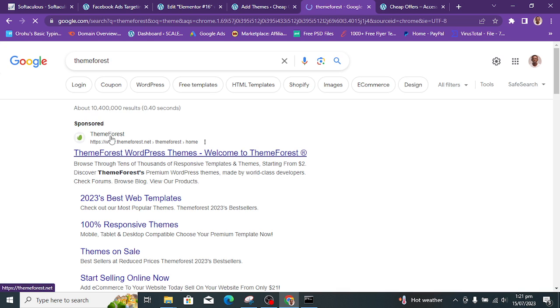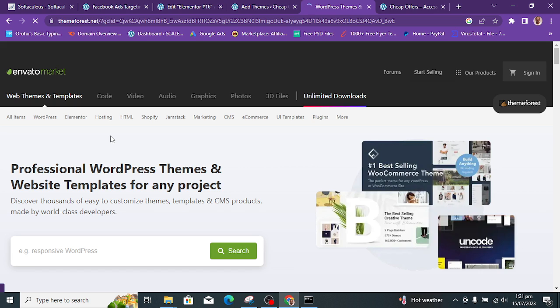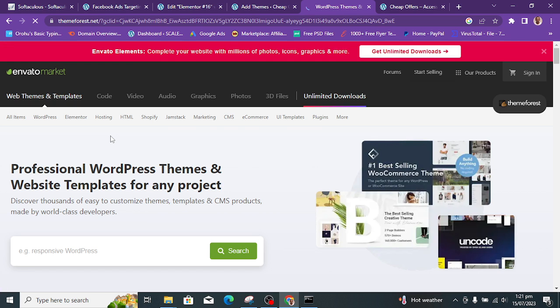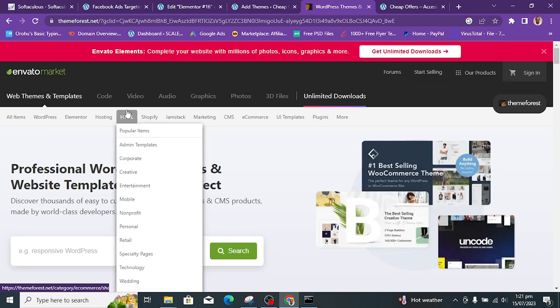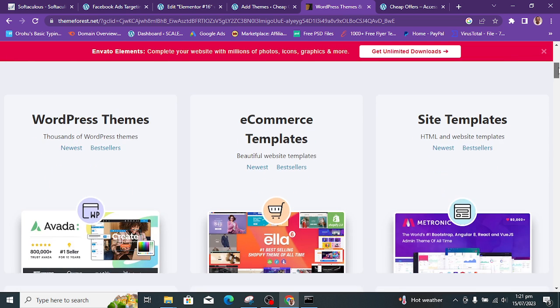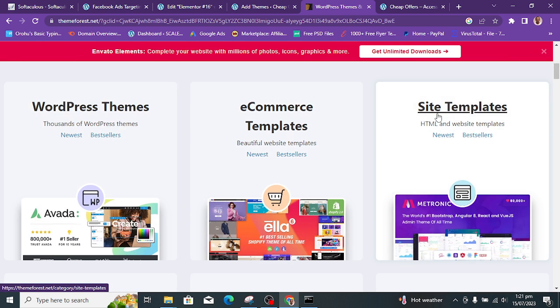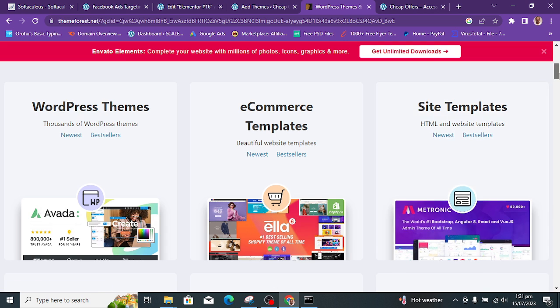On ThemeForest, you see different themes, different templates that have been designed by people who have ideas about coding. And these are Envato themes. Now you can see these are WordPress themes, e-commerce templates, site templates, and so on.